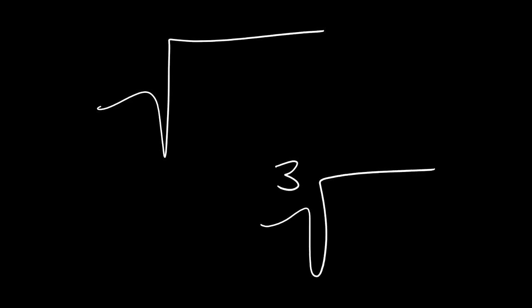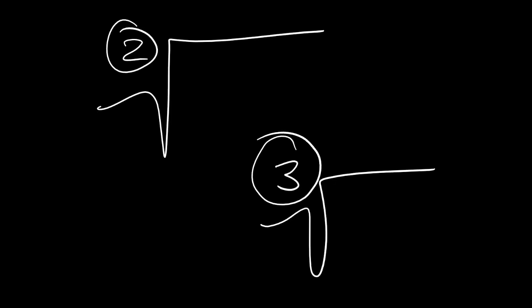Okay, now that you know that, we'll turn our attention to radicals. You might have seen this before. This is called the square root symbol. And you might have seen this before. This is the cube root symbol. They're pretty similar. This is all that you're going to need to know for this course. If there's nothing here, then assume that it means 2. If there is something here, that's the power.